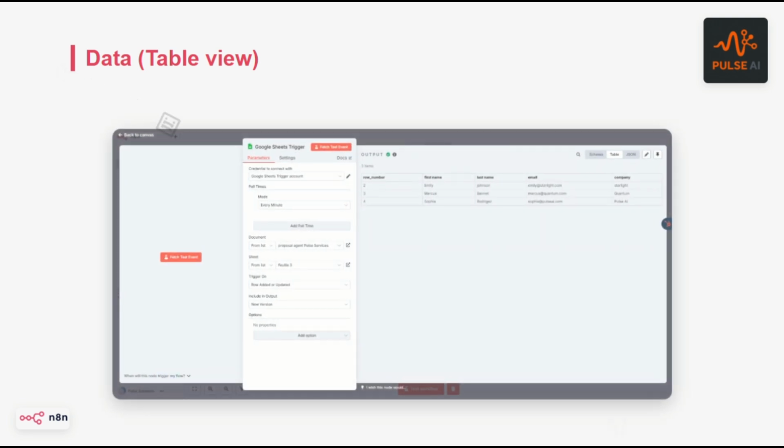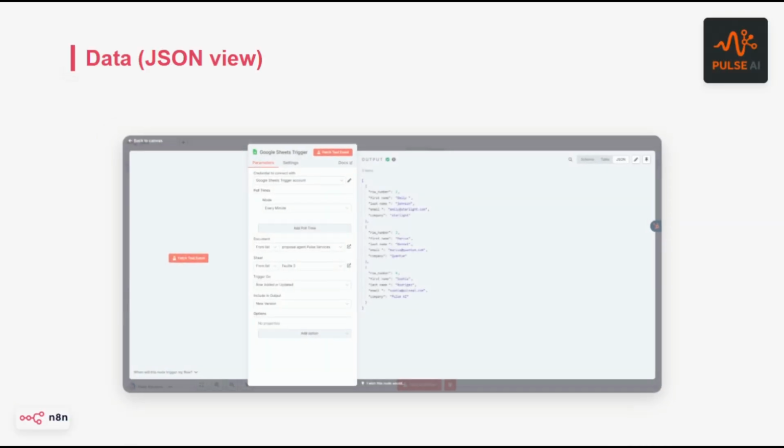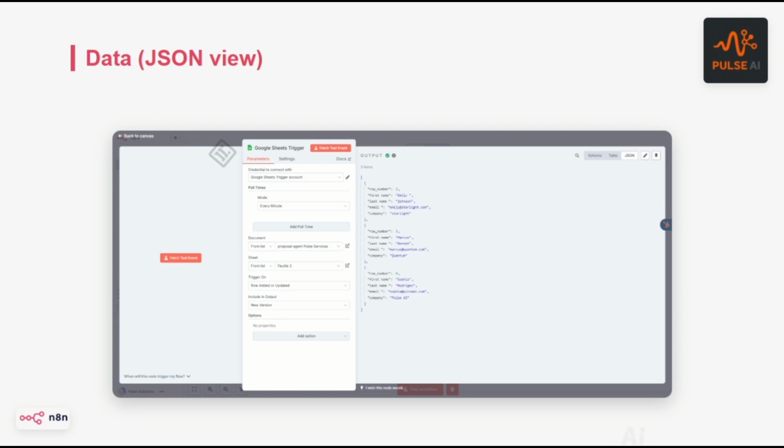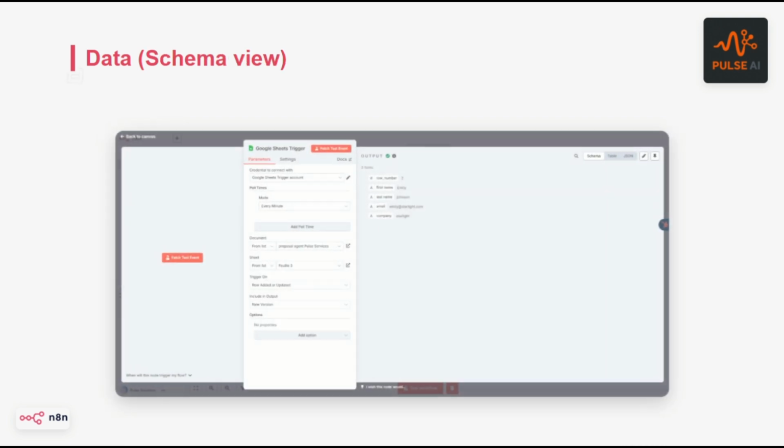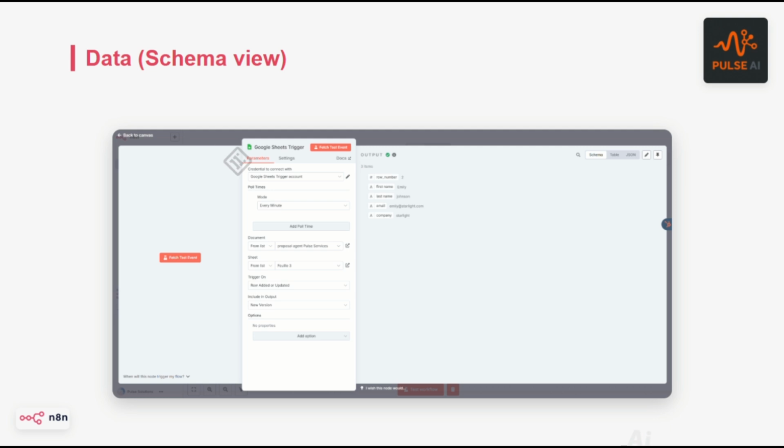To the left and right of the node's parameters, we have input and output data. This makes it easy to understand what data is being read as the input by the node and what is the associated output data. Using an example Google Sheet, we can see three main views. This is going to be the table view with the different columns and values associated; JSON view, where we can see the output data as key value pairs, which is going to be the topic of our next video; and schema view, where we can see all the different keys from the input and example of corresponding values. Let's jump into n8n and see what all of this looks like.